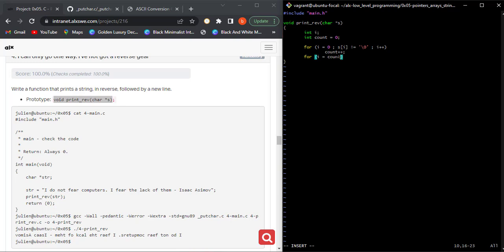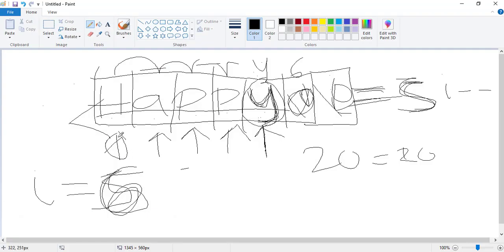Okay, so what should be the condition here? I will say i has to be greater than or equal to 0. So the value of i should be greater than or equal to 0. Let me show you why. This is index 0, right? So whenever the value of i iterates from the last digit downwards, until it reaches a value of i less than 0, then it should stop.